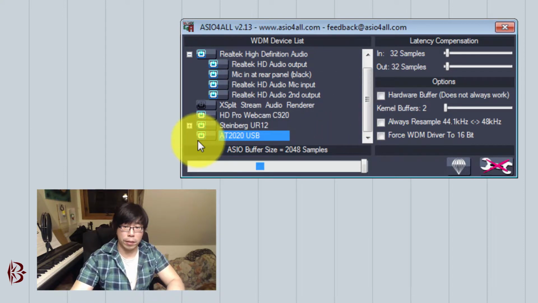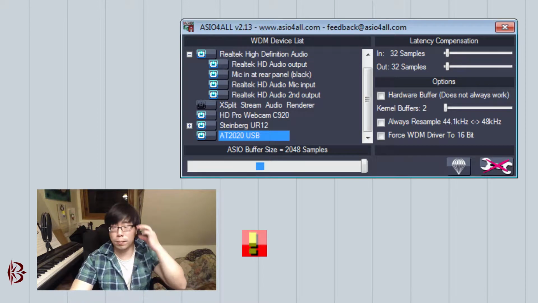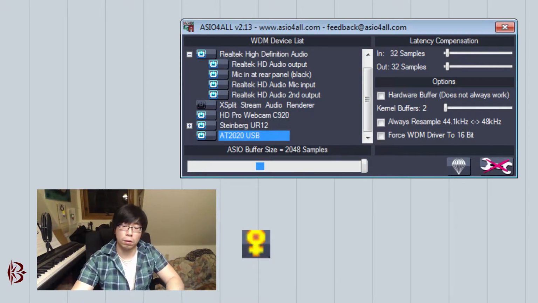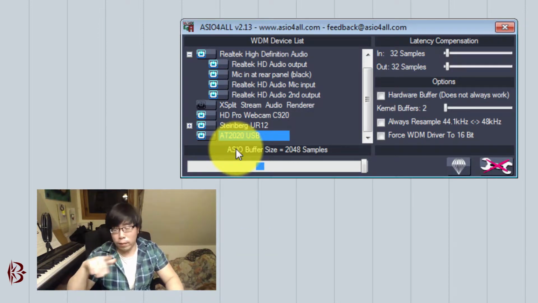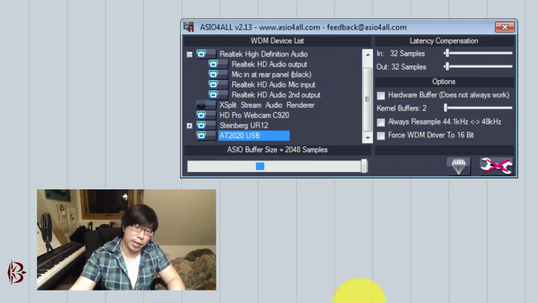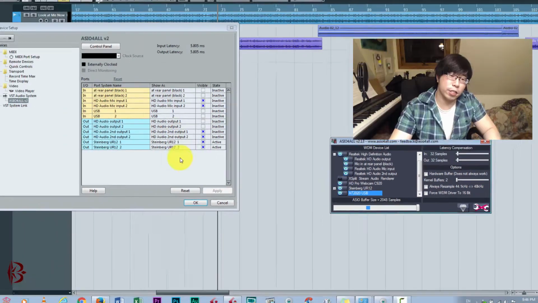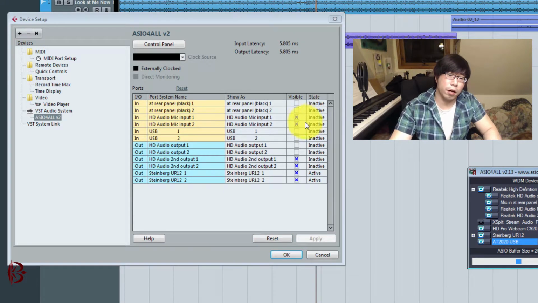And in the past, for some reason, it would always just show this red exclamation point, or this weird yellow cross or something like that. I don't know what that exactly means, but apparently it means overload. So even if it was Audio for All, and you make sure these are all set, you've got to make sure to hit reset.